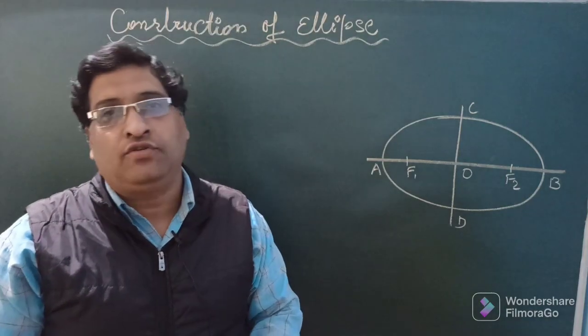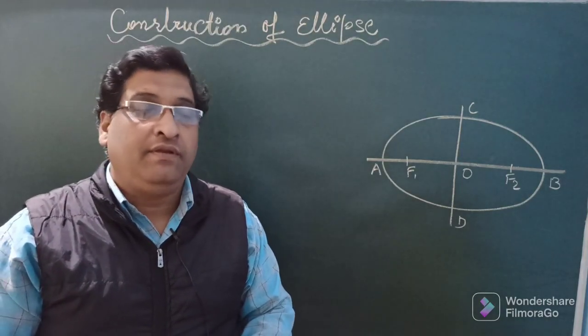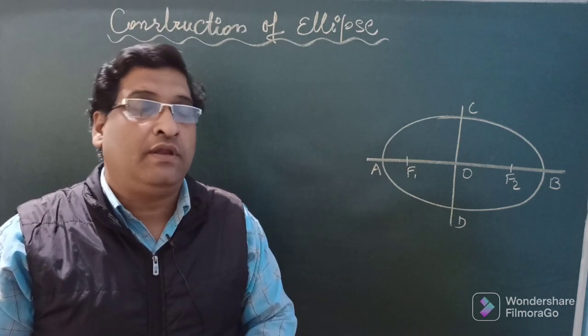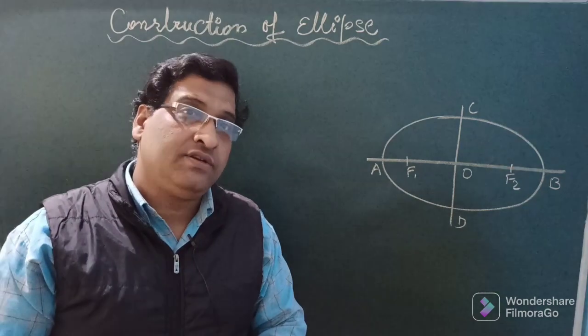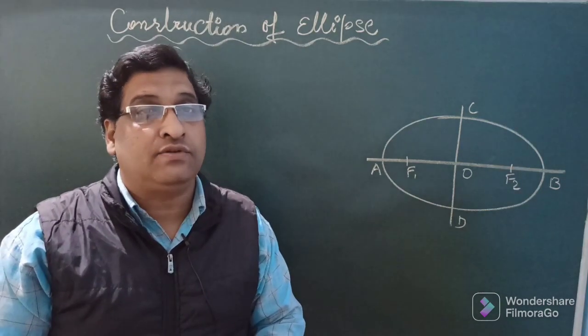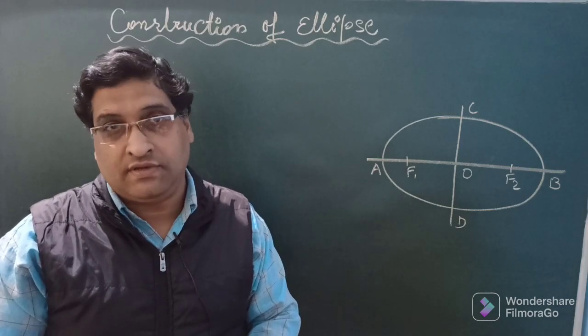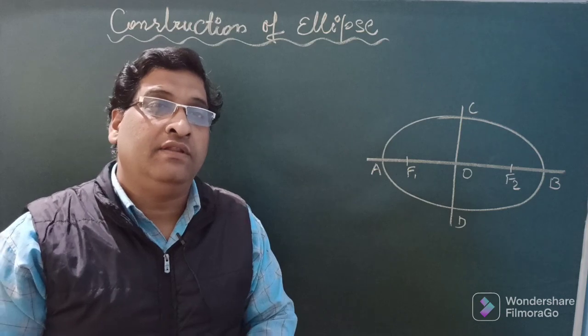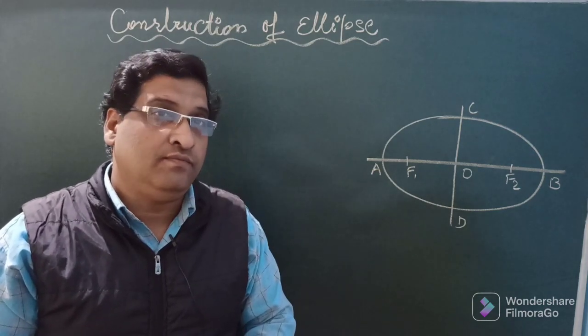Namaskar friends, I am Dr. Ajay Verma. In my previous video, we discussed construction of ellipse, parabola and hyperbola using the general method where eccentricity was given and the distance of the directrix from the focus was also given. So that method is only applicable when these two data are provided to you.